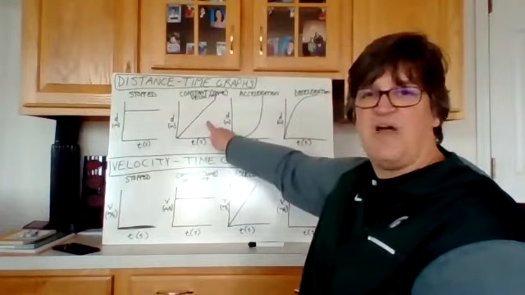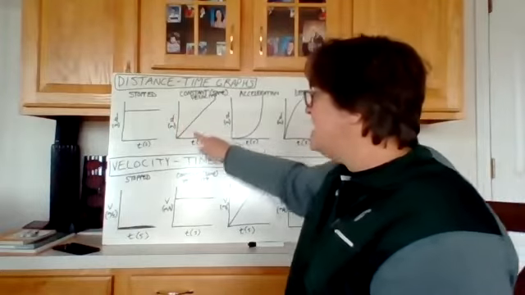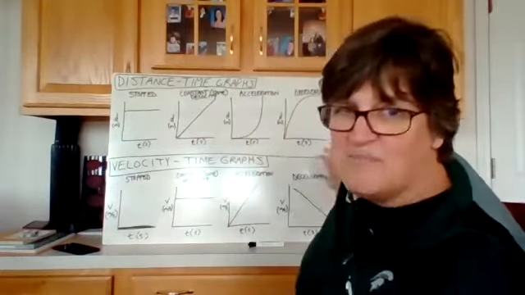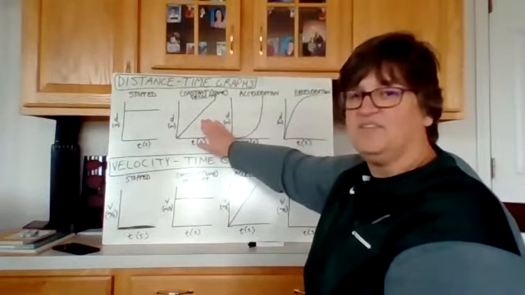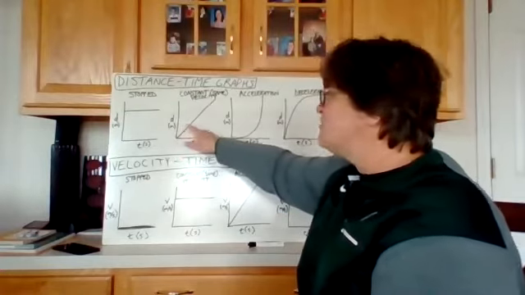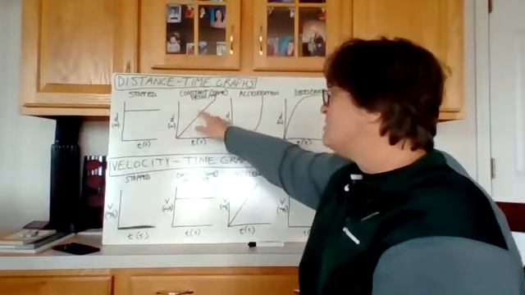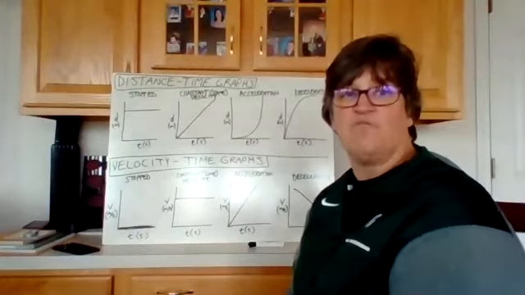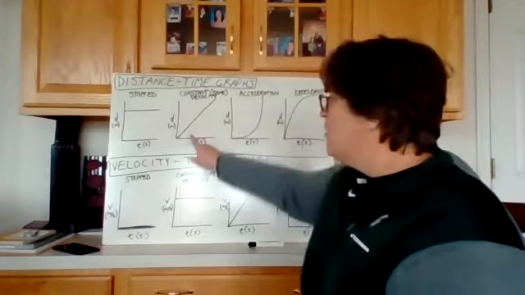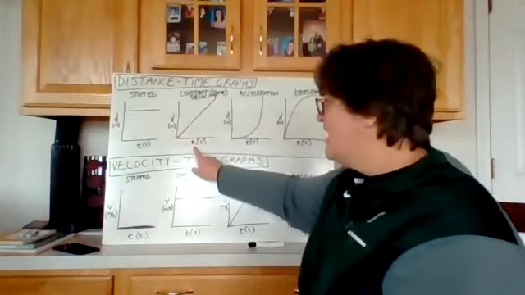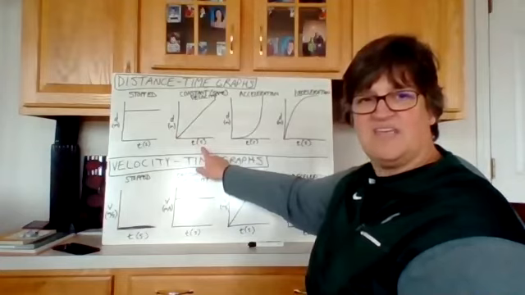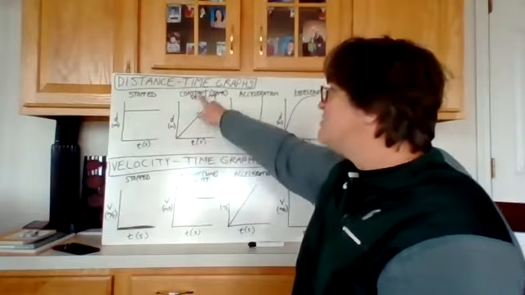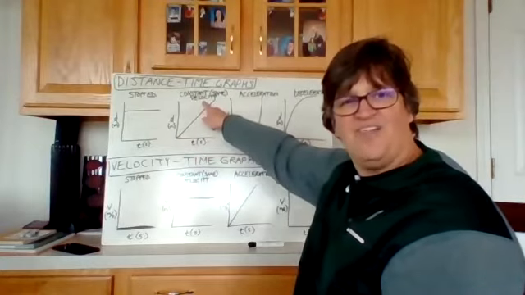Now, this next graph up here, again, I did all the distance time graphs on the top, and I did all the velocity time graphs on the bottom. This tells me that my rise over run is going to be the same as my rise over run. The whole entire time, my rise over run is exactly the same. Well, rise is meters and run is seconds, and meters over seconds is velocity. So this one represents a constant velocity.